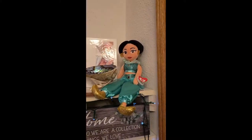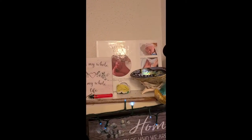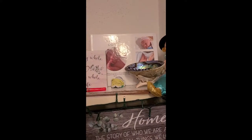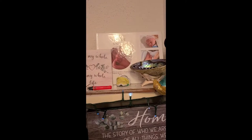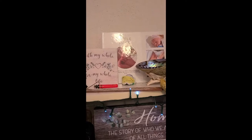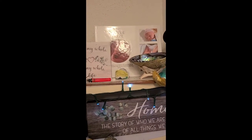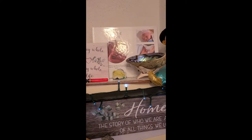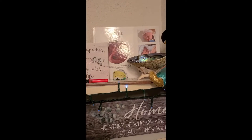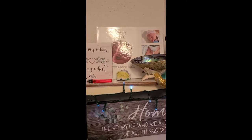So my favorite Disney princess is Jasmine, so my mom got me this. I have a pretty bowl just because it's pretty. The book behind is all pictures of my son when he was born. He'll be two next month, which is absolutely wild. And then the little frog thing you see there is part of one of his newborn onesies. I got him and my daughter some keepsake things with their birth information on it, and they use the newborn onesies and cut the little foot off, so I thought I'd keep it and put it on my shelf.